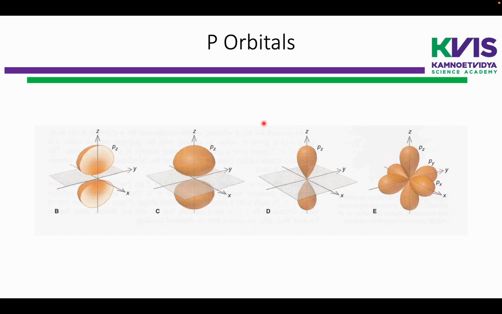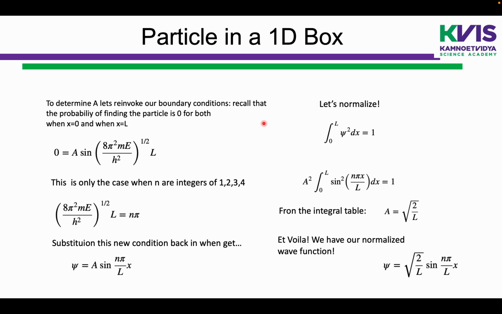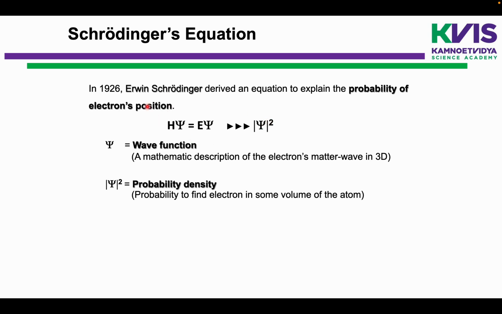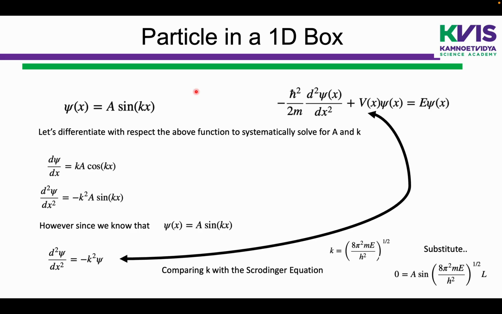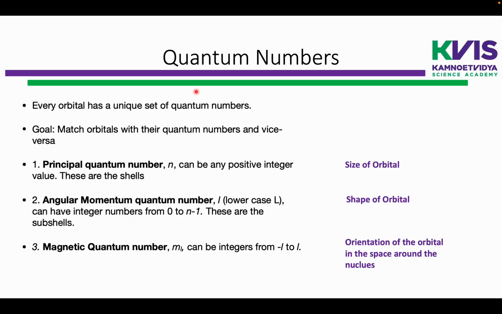Now, let's try to find a way to make all of this really simple. There's a special type of notation we call quantum numbers. We can utilize quantum numbers to specify what orbital we're talking about. By solving rigorously the Schrodinger equation, we can obtain four numbers, which we call quantum numbers.